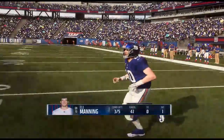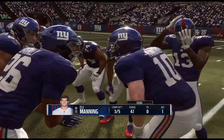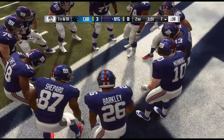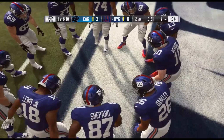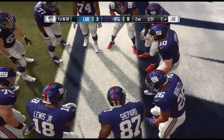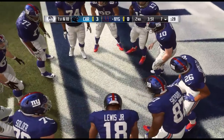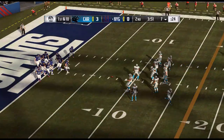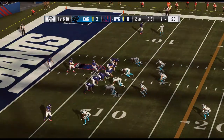Giants offense now as they get ready to take over here. And following the interception, just any interception, are you a little bit more cautious when you start that next drive, or no, you just throw that out the window? I think you are. I don't think there's any way you can run back out there and go, totally didn't affect me. Let's just go ahead and be loose with the football again. You're going to take care of it, but you have to be careful about being too cautious because now you can't run any offense at all. Still want to attack. We'll see how they attack them here.